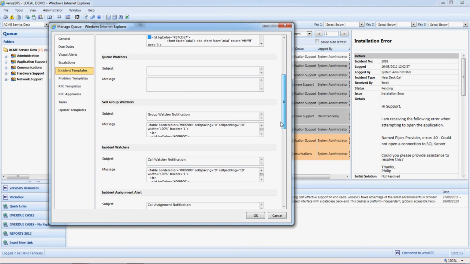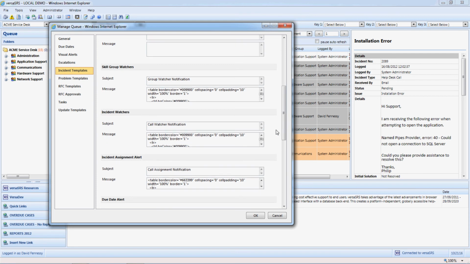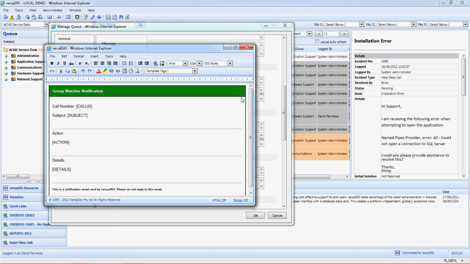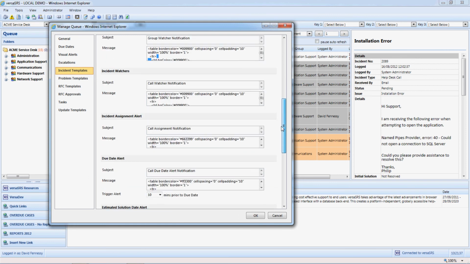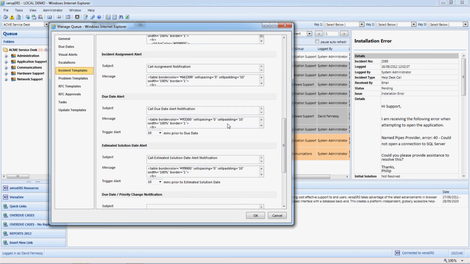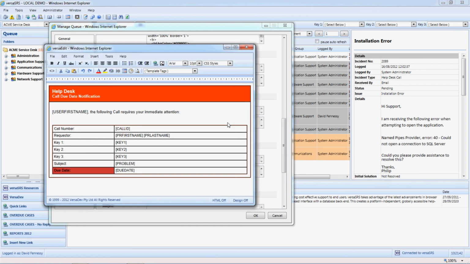Additionally, within the system, we have the concept of watchers. A watcher of a ticket, a skill group or a queue can be notified in the system when things are occurring, and they will receive a system alert notifying them of that change. This is very handy for people on the road, on the move, or aren't in the system all the time and need to be notified when things are occurring. As well as that, the operator of the case will receive due date alerts. The system will send the operator or the agent of that case an applicable due date alert to remind them that that case is falling due and needs attention.